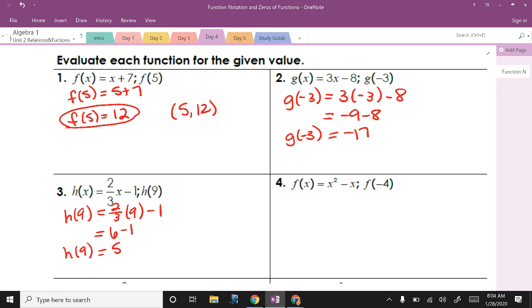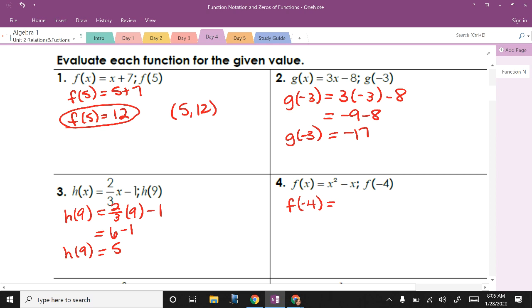All right. What's different about number 4 here? They put an exponent in there. That means this is no longer a linear function. It's actually called a quadratic function, because of those U-shaped graphs that we've seen, those parabolas, that's what this is going to be, okay? But we're not going to worry about that right now because we're not graphing today. We're just plugging in, getting function values.